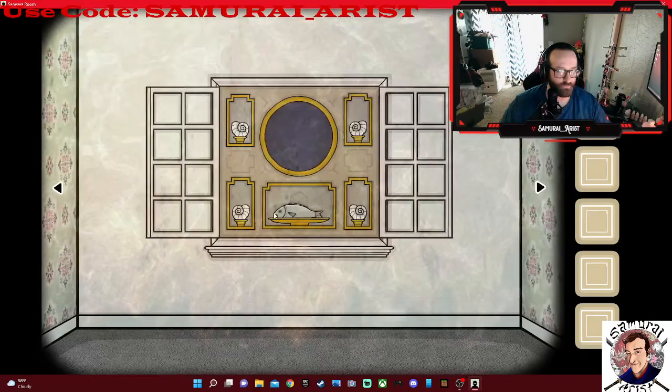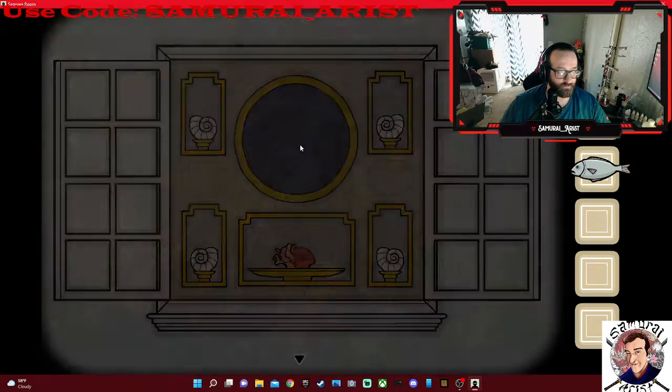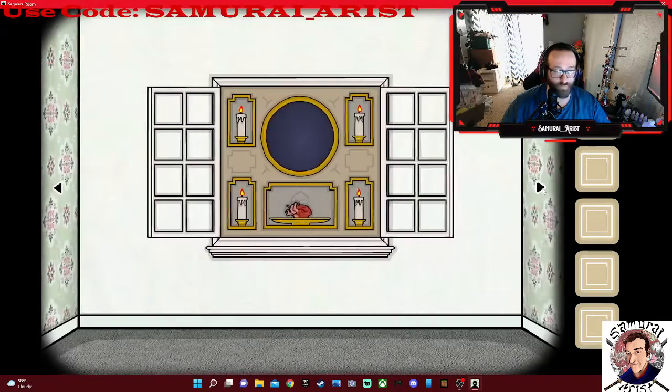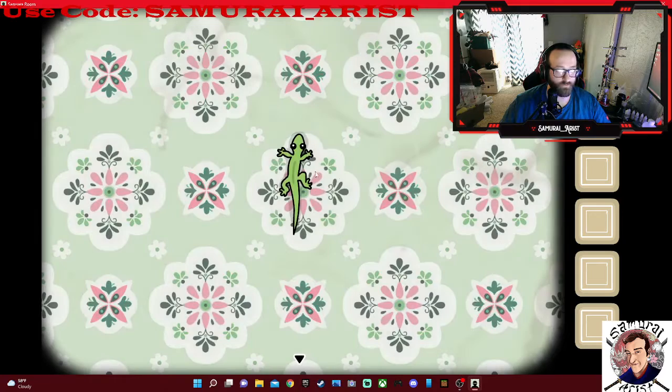We're still here again? Hold on, maybe if we take the fish and we put the human heart there instead. Okay, a corrupted soul. Achievement unlocked. Okay, we never looked at the clock. That was weird, dude. There's the lizard again.